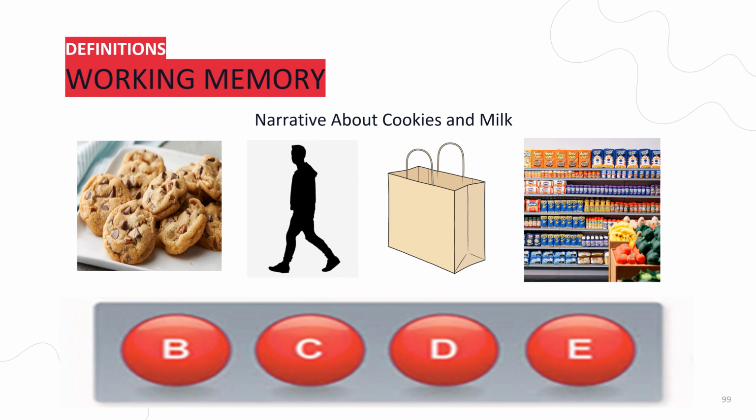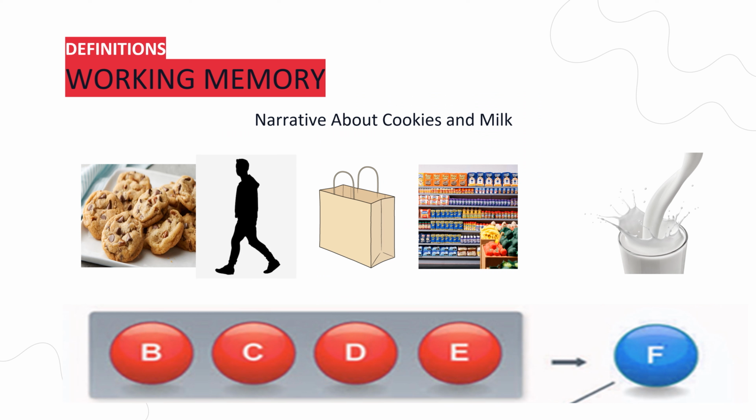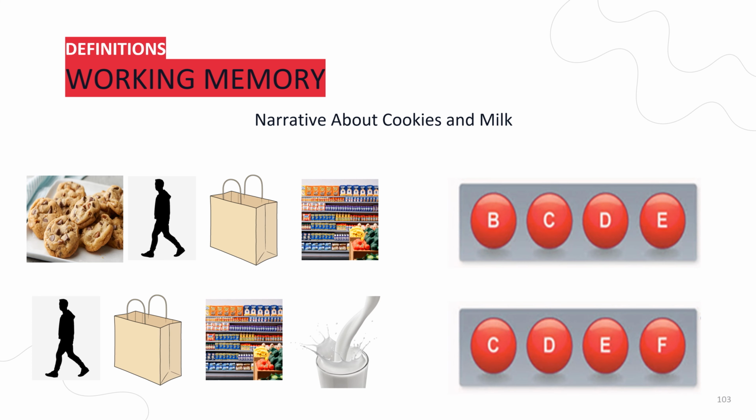Now let's talk about how iterative updating can help us conceptualize a story. Imagine that item B represents your psychological concept of cookies. C represents your friend Cameron, D represents shopping, and E represents a grocery store. With these representations active in your working memory, you may form a mental image of your friend Cameron shopping for cookies at a grocery store. This scenario may cause you to think about Cameron's preference for milk to drink with his cookies. Thus, your next thought may be about your friend shopping in the same store for milk. So now this is turned into a story.